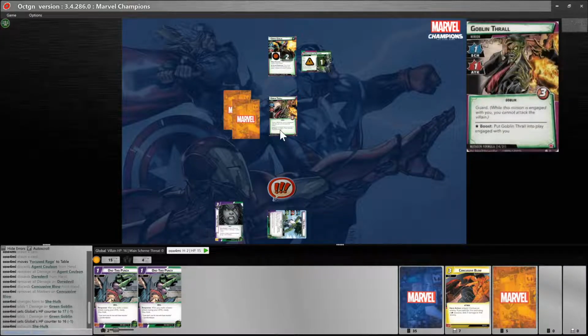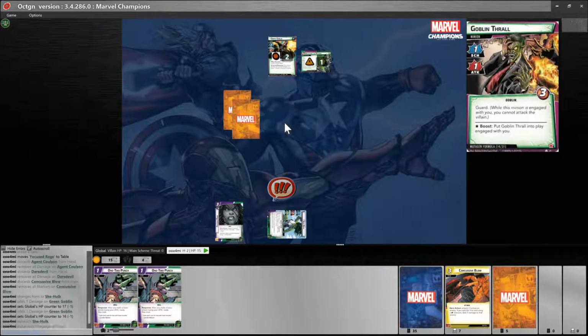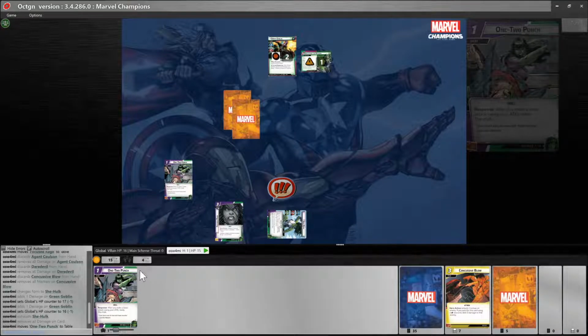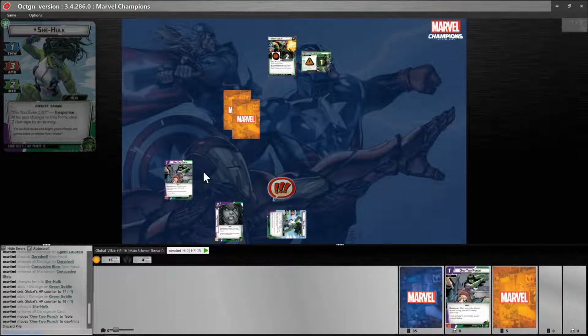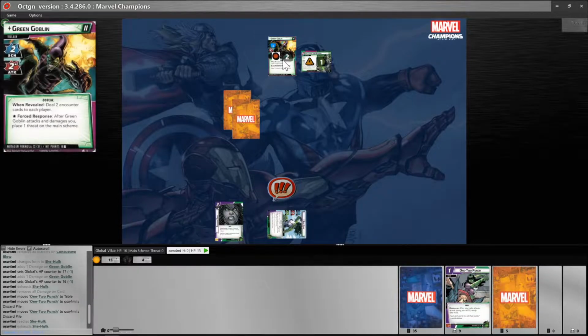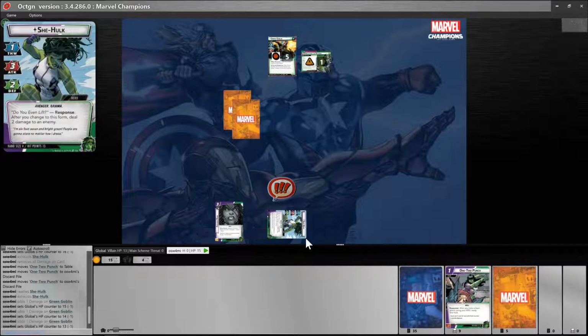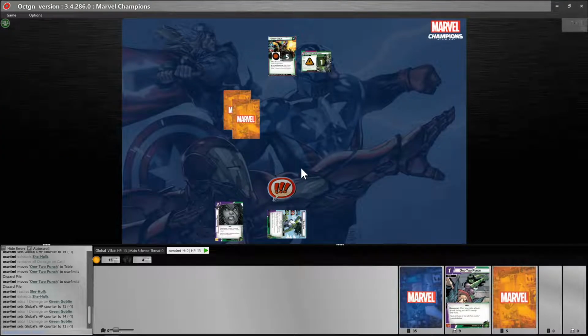We will trigger her basic attack, and that will deal 3 damage to Goblin Thrall. We will respond to the basic attack by playing 1-2 Punch. We will ready, and we will attack again up here for 3. I am not going to draw the card right now, and we will draw the card later. No reason to waste the damage. We can't play the card probably, so we'll pass the turn.